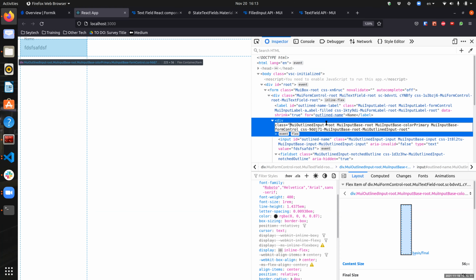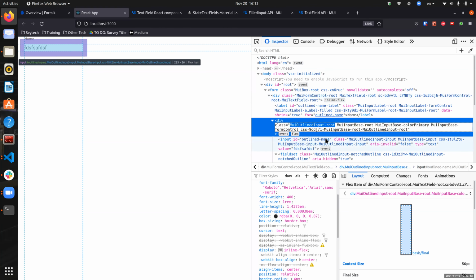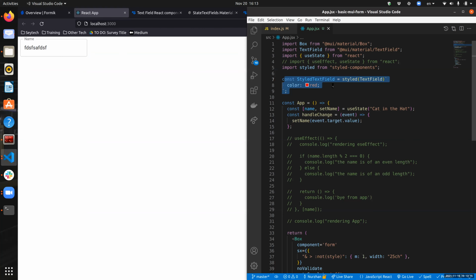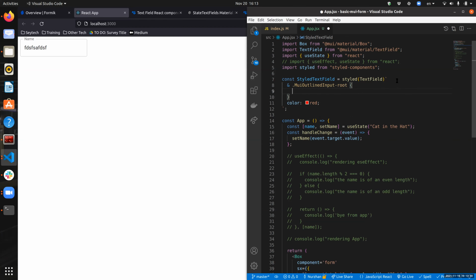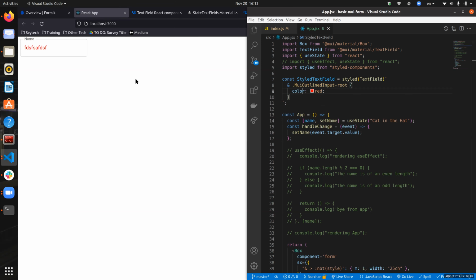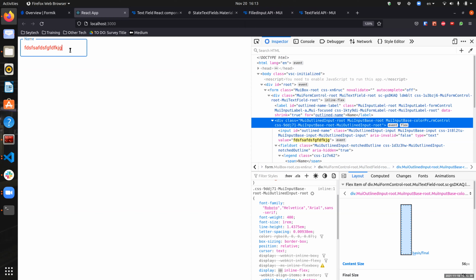So Material UI input root, and you apply to it. But in styled components, you have to use an ampersand. Then you say what you want to change. And voila, you have a red names.